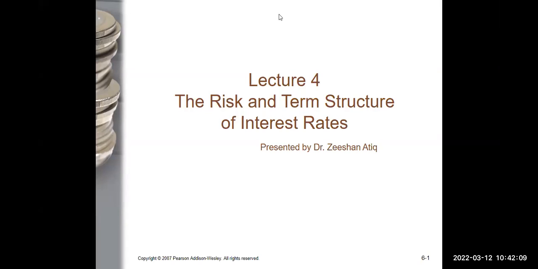The third theory we talked about was the liquidity preference theory. This theory was about the requirement of liquidity, that is, how much cash people want to hold. This is based on the theory of Keynes, which defines that the demand for money can be for three reasons. You want to hold cash for transaction purposes. You might want to hold cash for, say, precautionary purposes, or you might also want to hold cash for speculative purposes.